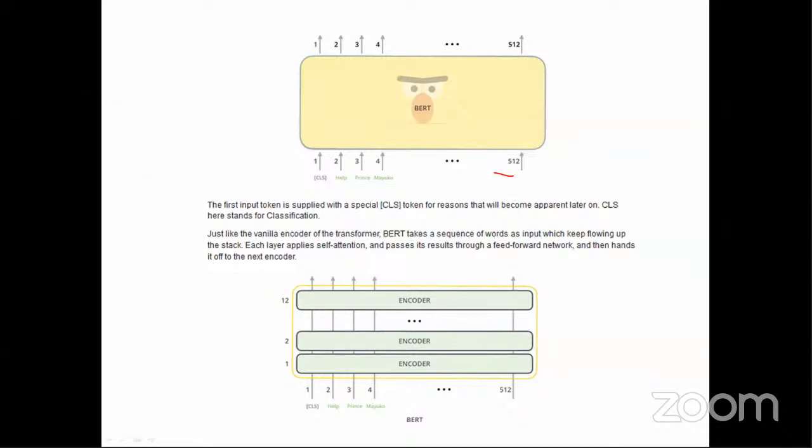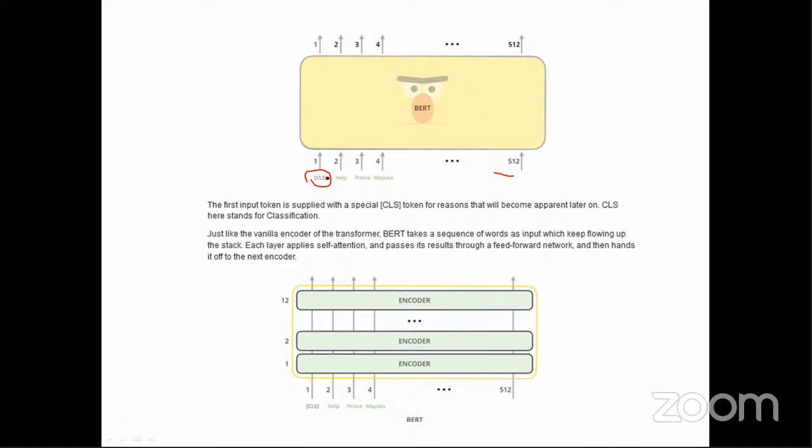The first token is a special token where you add a special symbol like CLS. Even though we say BERT is an unsupervised model, BERT has a provision to add annotated data also. If you don't have a class, you can just put CLS, or you can add the corresponding class of the sentence.